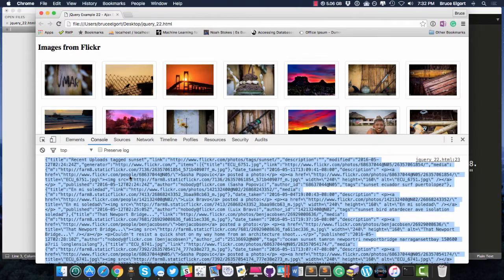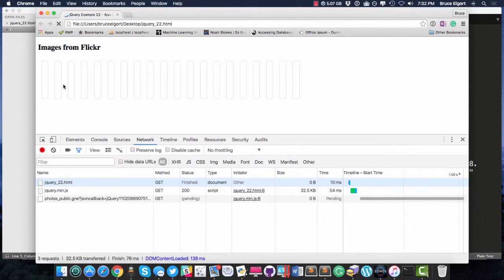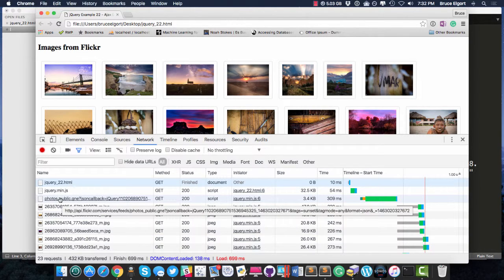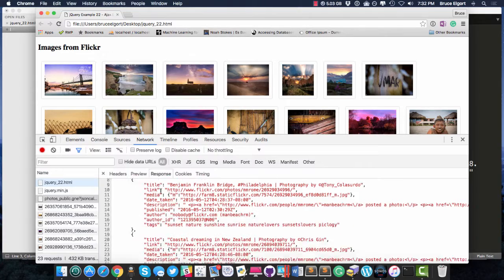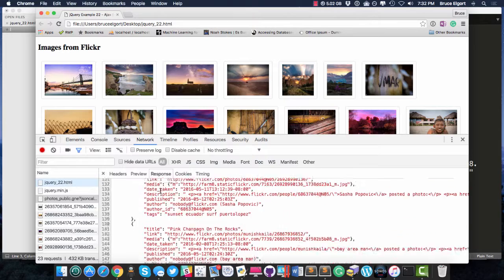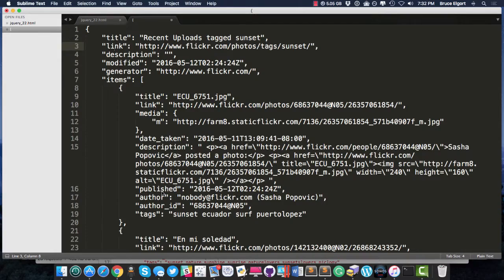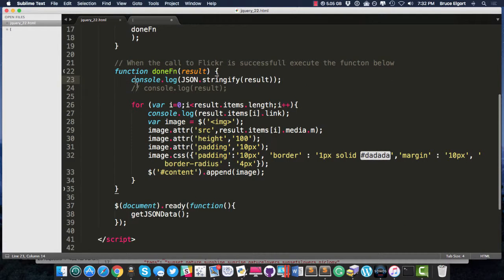That's what's coming back. And if you remember, if we go to the Network tab, okay, I'll clear it out and I'll refresh, right? That first thing up here, this call to the API has the response here that contains all the data that was sent back from the API, and this happens to be JSON data, okay? So just remember that.